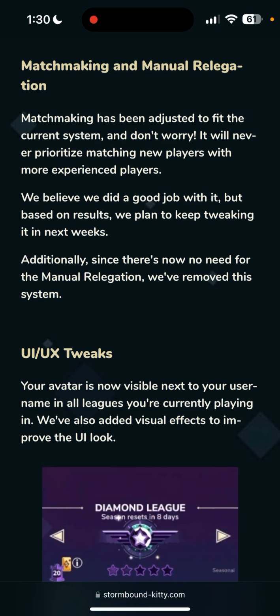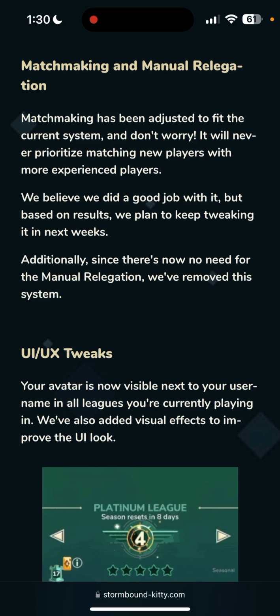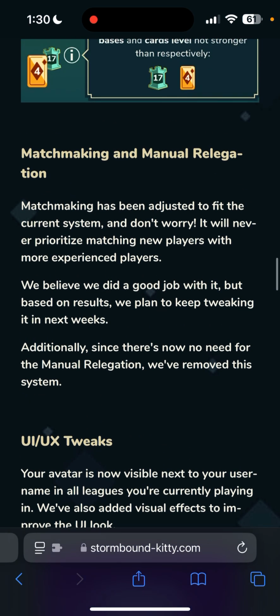And matchmaking has been adjusted to fit the current system. And don't worry, we'll never prioritize matching new players with more experienced players. I gotta say, I only played a few games in Gold to start this event off. I think that I didn't play anybody with more than 18 base health. So these are certainly wide parameters. I think that is the right decision. I think you should prioritize queue times rather than accurate matchmaking, especially with level caps. Matchmaking is important and you should certainly have it be a factor, but it should not slow you down to the point where you feel like you're going to get a bot instead of a real player. You should always just get a quick match against a real player.